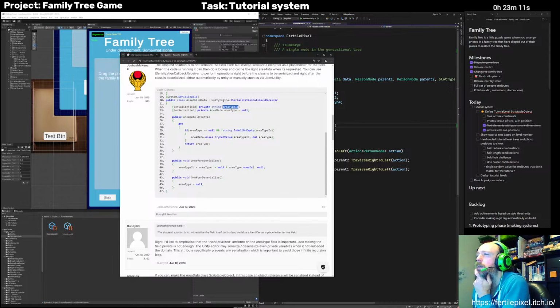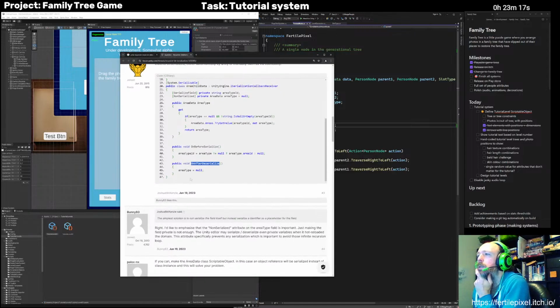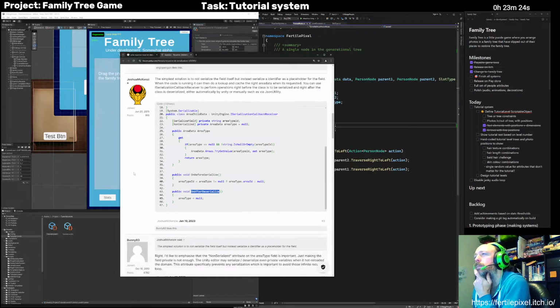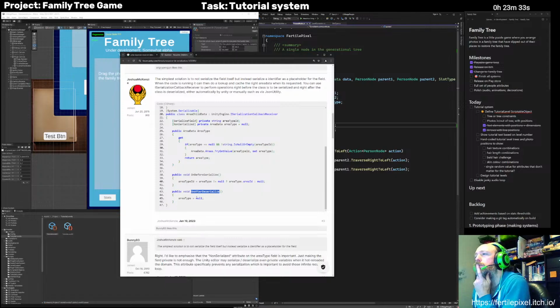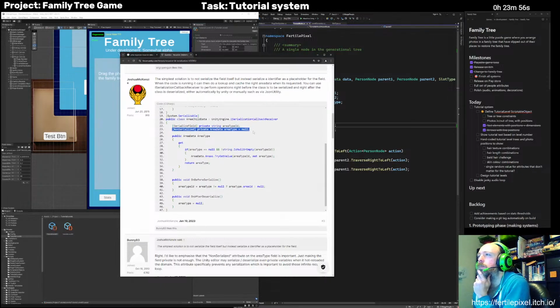So basically, yeah, they've got an on before serialize and on after deserialize. So essentially they're not serializing the reference type.